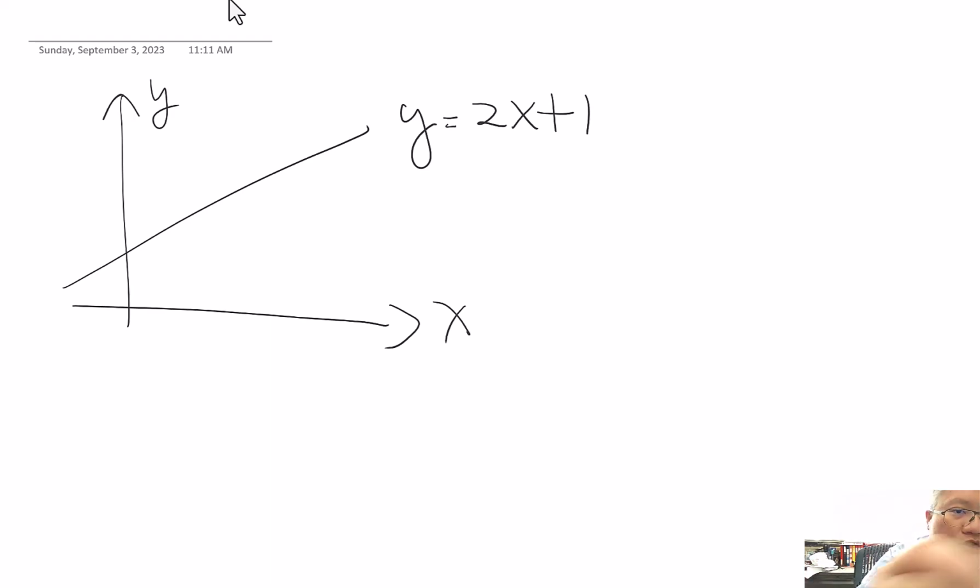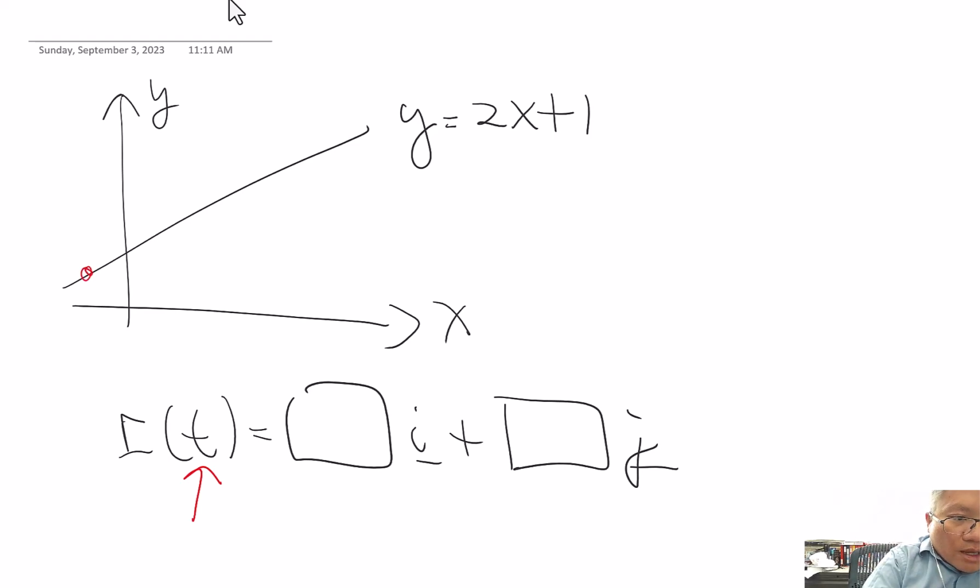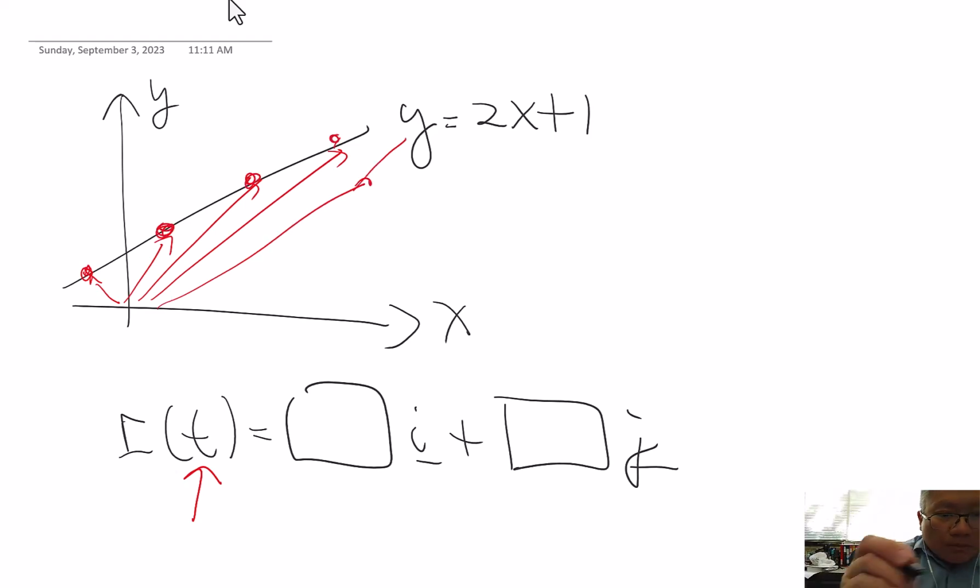Suppose I wanted to change this whole setup into a vector function. What I'm saying is that I want to create a vector where the output has no z component, so the output is always something i and then something j, and when I change my t value, I will get a vector pointing here like that, here like that, here like that, and so on. So I will get all these points by using this setup. Does that make sense?